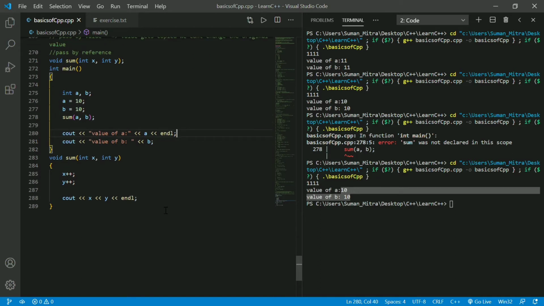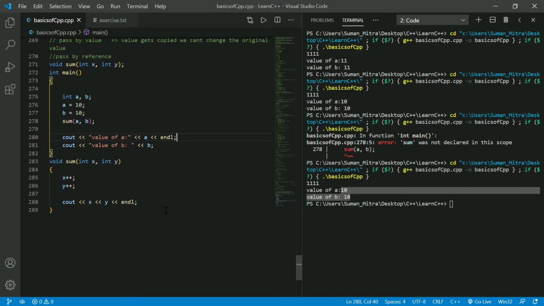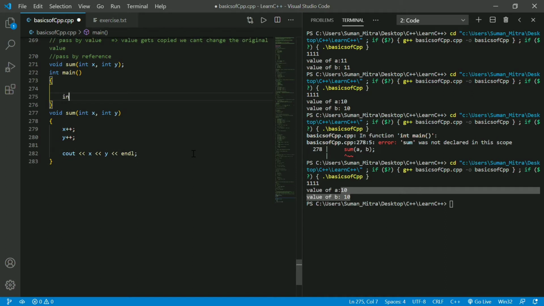Okay, that was it. Now we'll write how we can pass arrays. Okay, just let me clear this out, and we'll write return type of int, and we'll write an array which takes 10 numbers. Okay, you already know what this means. If you don't know, please go to the array video and see how to declare an array. Okay, this is the variable name of the array and this is the size. It will take 10 integer values inside it.